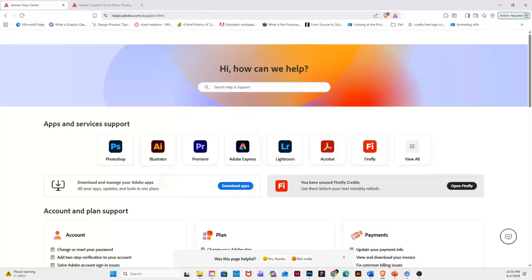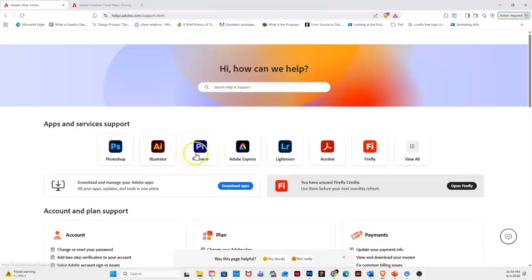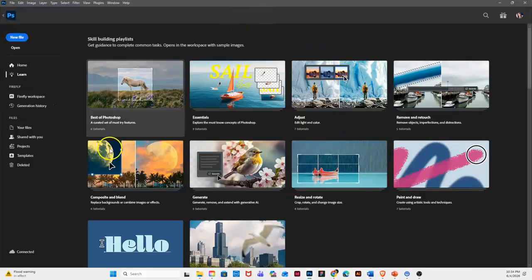Task: locate tutorials. For this task, I will locate Photoshop tutorials and learning resources.